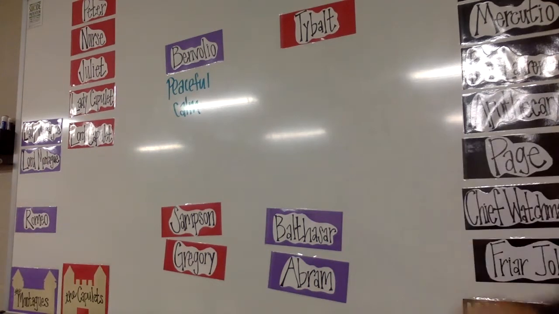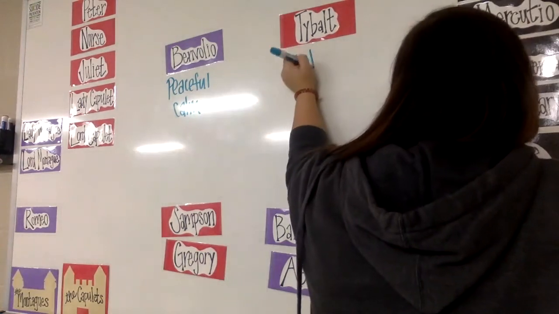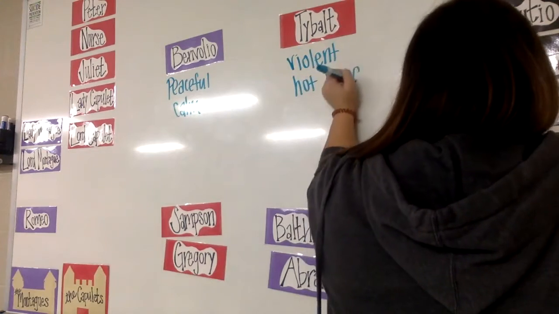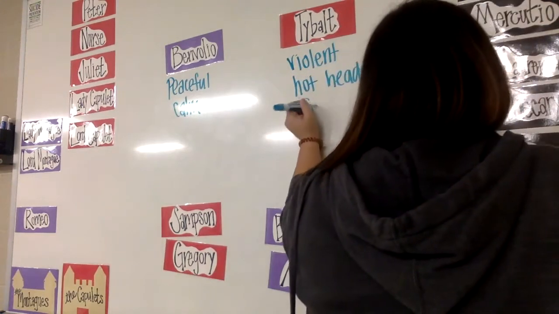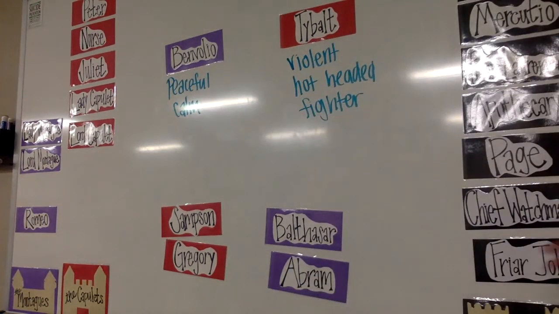So what kind of person does Tybalt seem to be? Violent, definitely. Any other words that we could use to describe him? Hot-headed for sure, so a very short temper. He is always looking for a fight, and this is going to be true of him throughout the entire play. He's always ready to go. Doesn't want to listen to logic, right? Benvolio tries to explain, I'm trying to get them to stop fighting. And Tybalt's like, whatever, let's go.